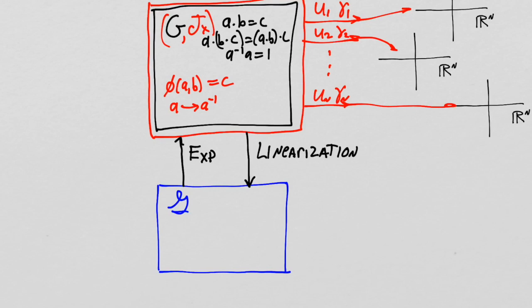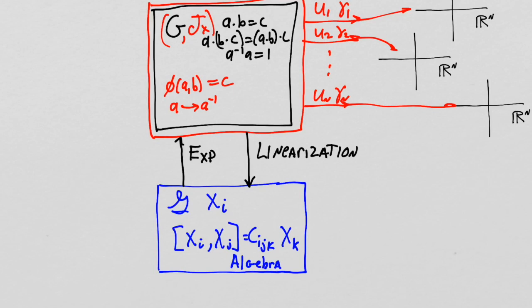In particular, in our examples, we found generators xi, and the group itself was characterized by the commutation rules of the generators, which was given by these commutation relations. And this is an algebraic structure that's literally called an algebra. This is an algebraic structure called a group, and it's also a topological space. And it's a manifold, which is a topological property, right? Manifolds I'm calling topological properties because to be a manifold, these mappings have to be homeomorphisms. And the only way they can be homeomorphic mappings is to be a topological space. So you have to be a topological space.